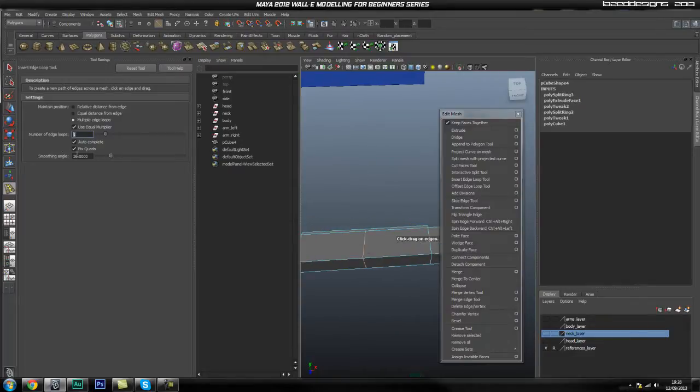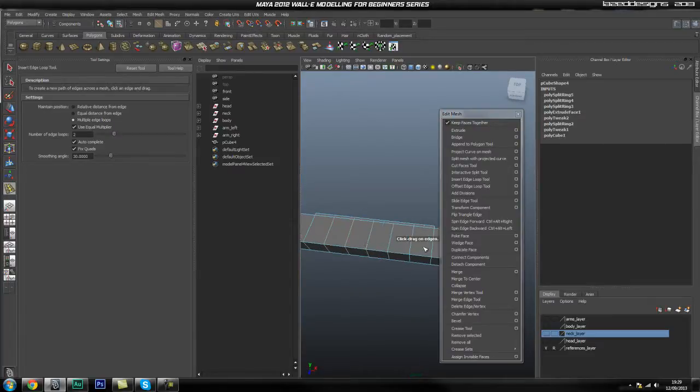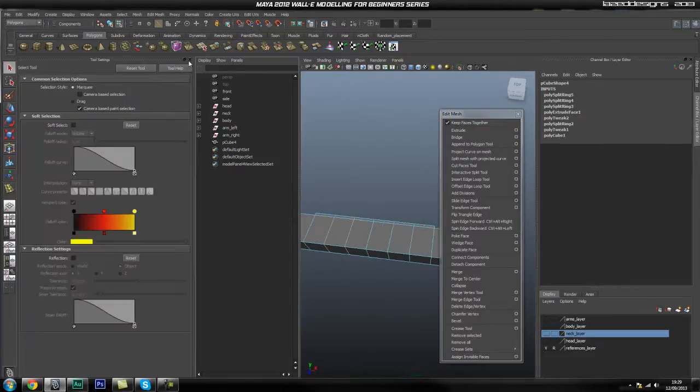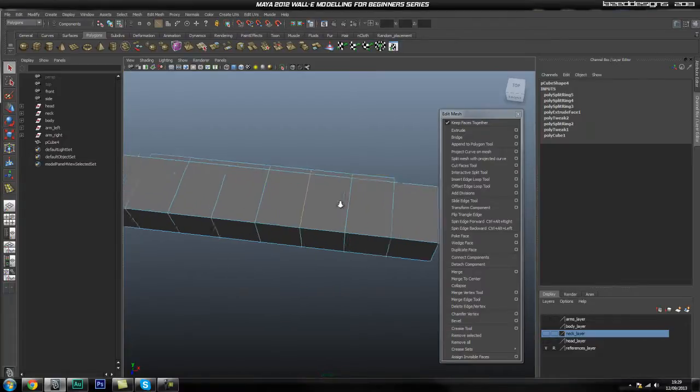And then go ahead and set 2, and probably, let me just look at my reference, that should be right. Okay, so our two holes will be around there. So now that I have that, we're going to leave this in, and this is where our hole is going to be.